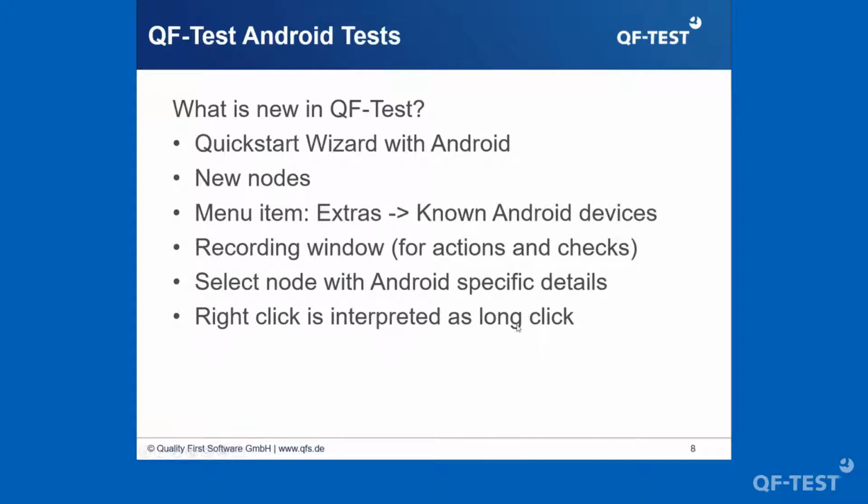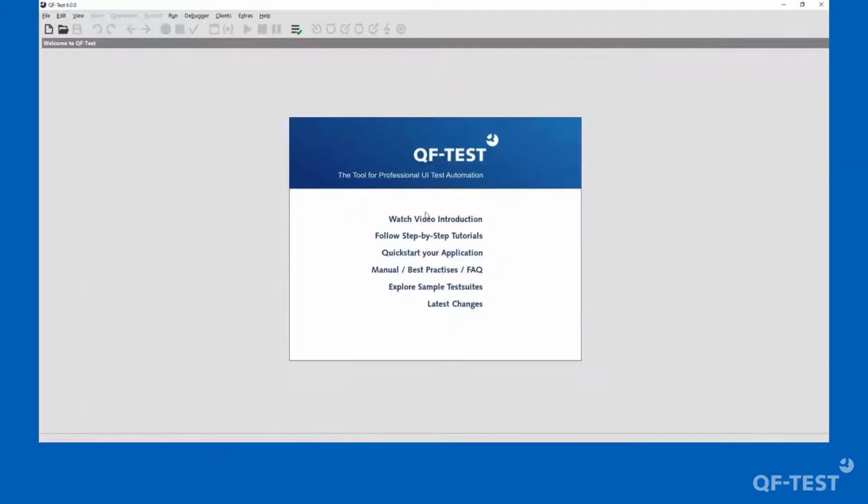And also when you record a long click, then that will be recorded as a right click. We also enhanced the standard library that is shipped with QFTest by an Android package with quite a number of Android-specific procedures. So let's switch to QFTest.